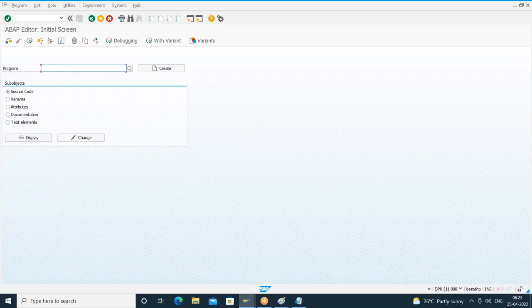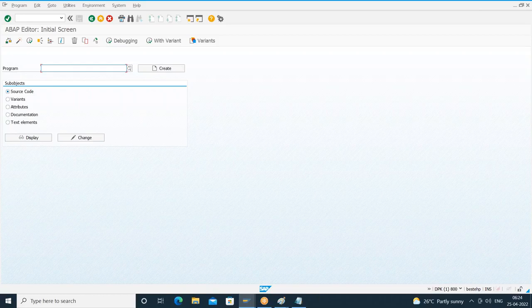Assume that we are all Airtel customers, so all of us will receive the bill in the same format, but the content of the bill would be different. So to generate the template of those business documents, we use a tool called a smart forms tool.